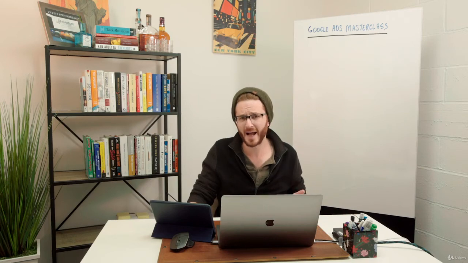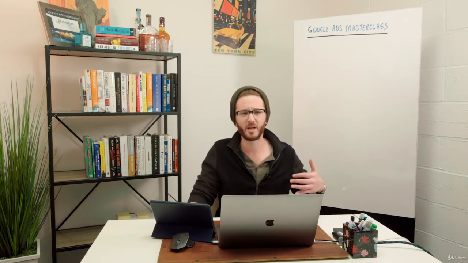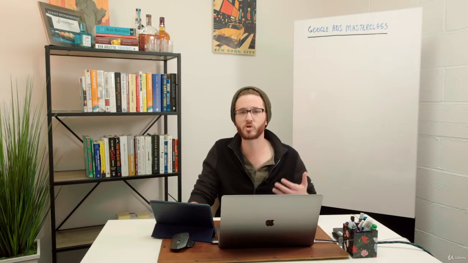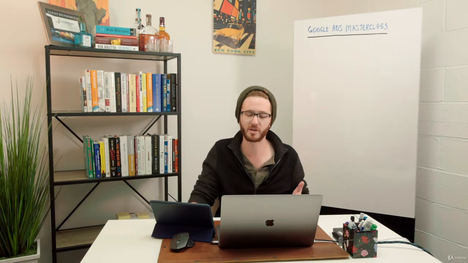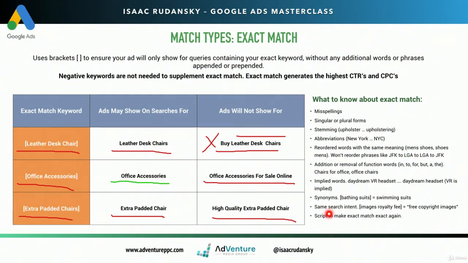Just let it be exact match. Like, stop squeezing every ounce of control out of us in your ruthless quest to maximize your ad dollars, right? It's just taking so much autonomy away from the advertiser, and it's unfair that we have to play by these rules. It bothers me, but this is what they say, so we have to play by their rules. Same search intent.